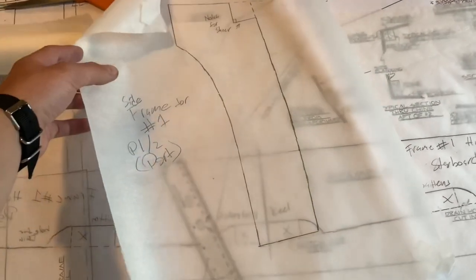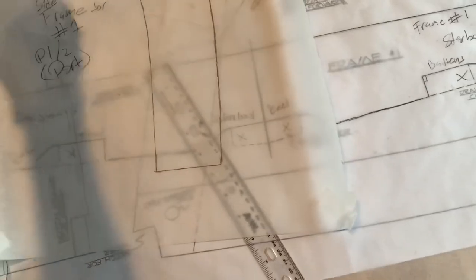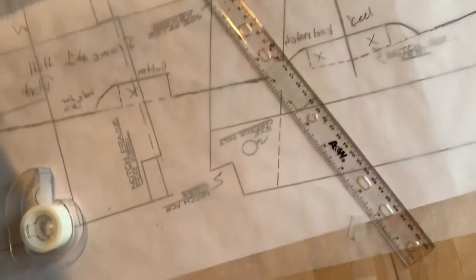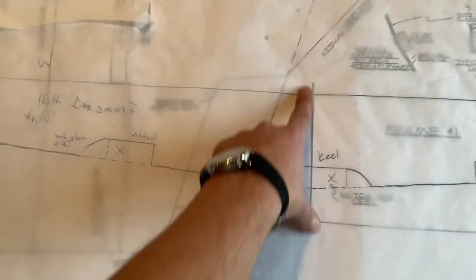All right, so here's the side members. Since it's gonna be a template and they're the exact same, just gonna make one of these because I'll cut it out and then use that template twice. So what you just saw me do is with this super long translucent paper, so I drew this side, flip the entire thing over so I was able to connect it with this line. So now I have one continuous piece of the frame.